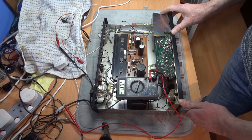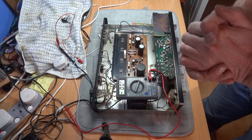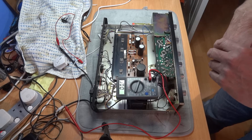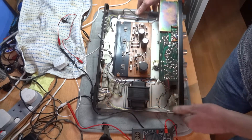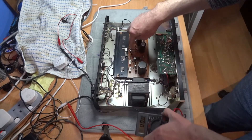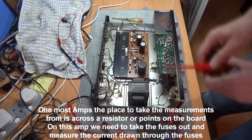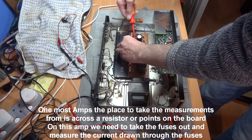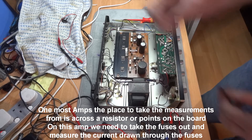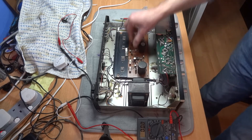I've got the Sansui AU101 on the bench here, just going to measure the DC bias. I looked in the manual but couldn't really find it, so I did a search on the internet to find out where to take the measurements from. You can see the trimming pots there - that's where we'll adjust if needed. We're going to take these two fuses out to measure. Be careful not to break these fuses. I'll take a screwdriver and place it underneath the metal part of the fuse, gently prise one end out, then gently pull the other end out. That's one fuse out. I'll do exactly the same with the other one.